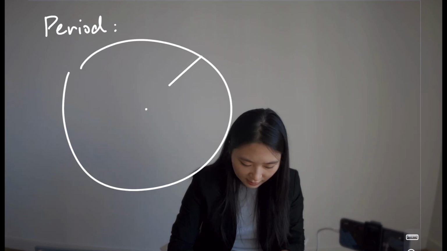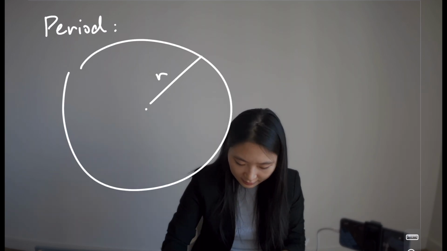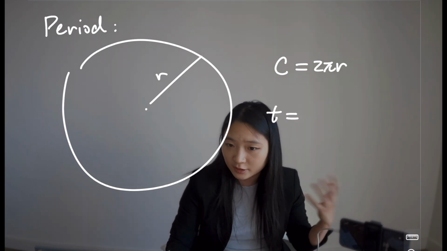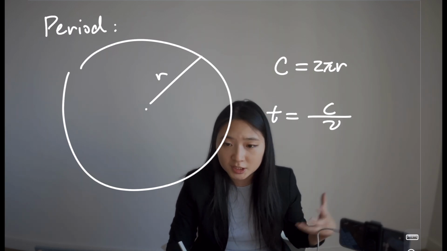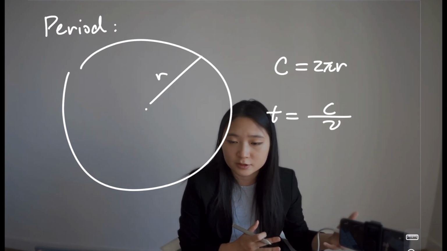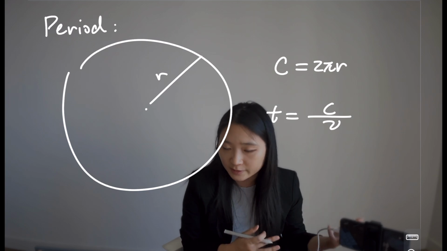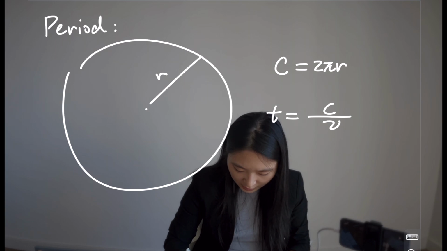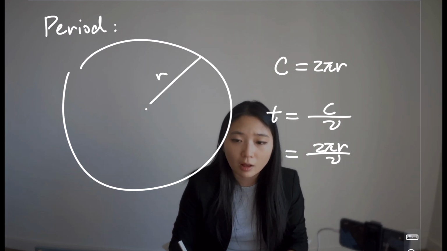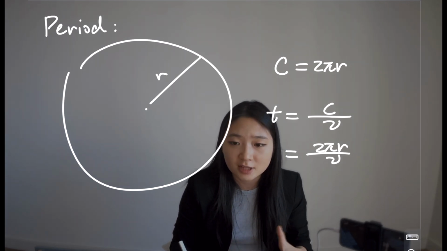Yes, for the period, we actually can use a very, very simple formula that everyone can just deduce. So given that the radius of the circle is r, then the circumference of a circle would be 2 pi r. Time it takes for traveling a certain distance would be equal to the distance traveled divided by the average speed. So here v does not refer to velocity, it just refers to the magnitude of the uniform circular motion's velocity, which is just a speed. Okay, then in this case, we can replace the c with 2 pi r, and it becomes 2 pi r divided by v.